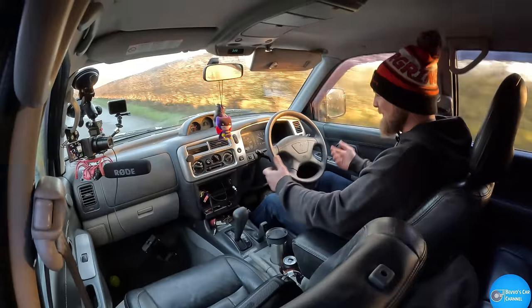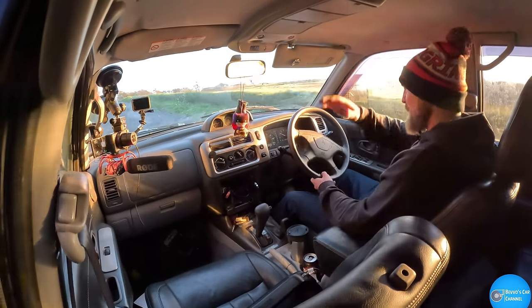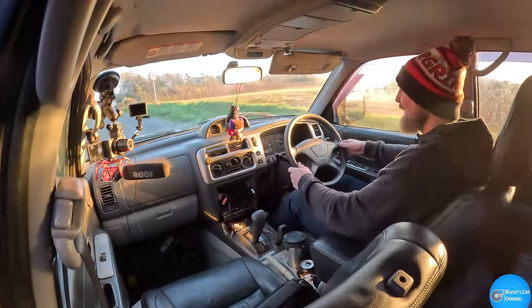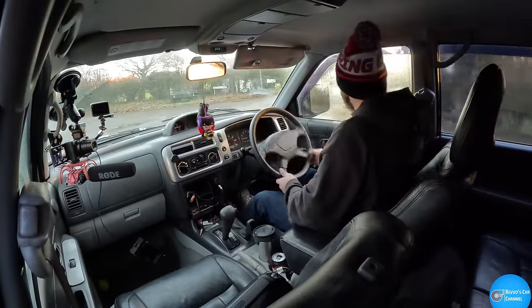It's a bit icy though, isn't it - that's what I mean, this car just does anything. If you want to do some slides and pretend you're in a BMW you can. If you want to go off-roading you can. If you want to use it as a van you can. If you want to camp out in it you can - we went camping in it, put a double mattress in the back, reversed up to a lakeside at Windermere in the Lake District, had the boot open and were lying in bed looking out over the water. It was superb. It'll just do anything, it's the best car ever.